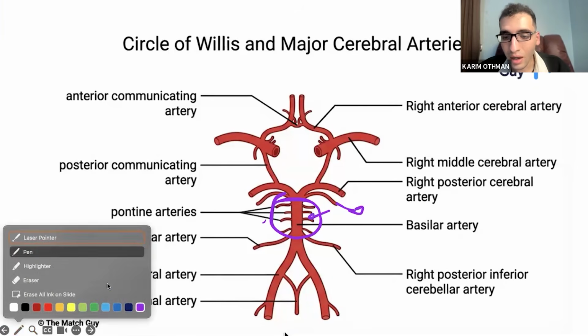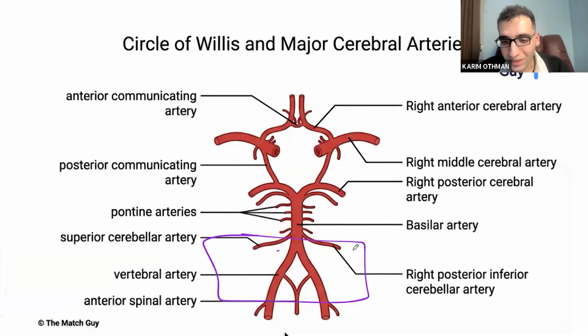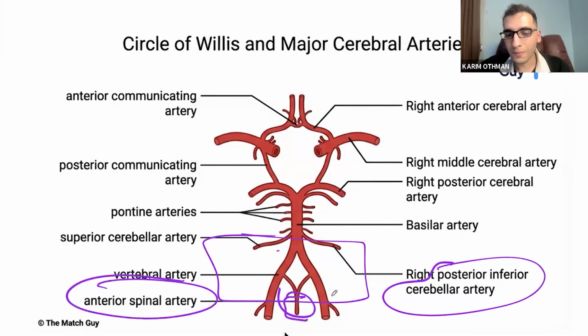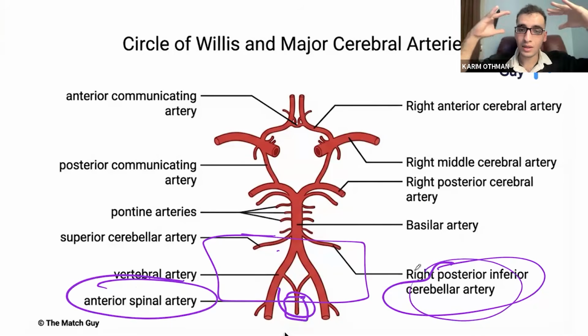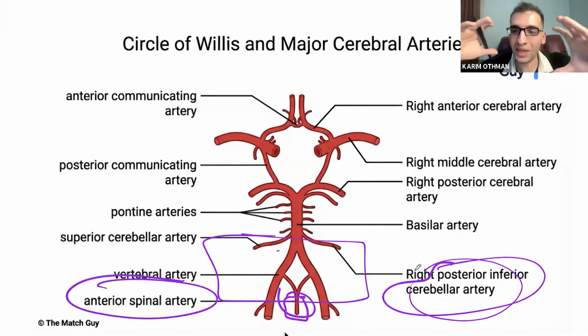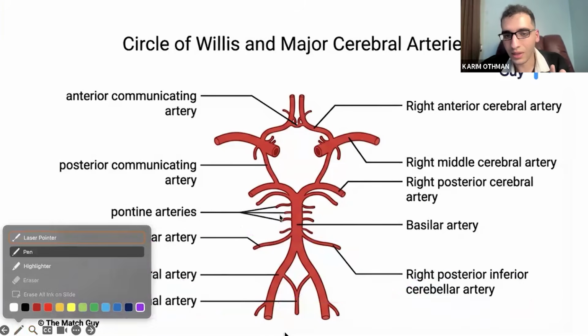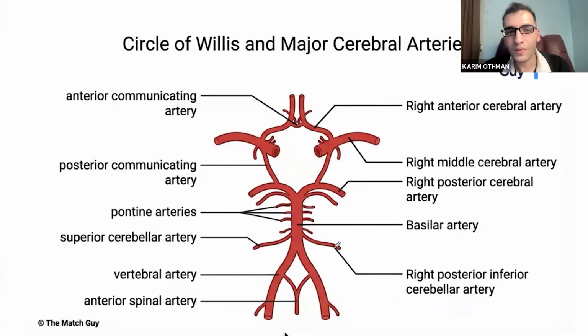And then the medulla is where? The medulla is here. We said lateral medulla will be posterior inferior cerebral artery, and then medial medulla will be the anterior spinal artery here. So just to draw it like this, so you can visualize. I don't want you to memorize the circle of Willis, then memorize the structures, and then dissociate them from each other. No, literally, if you draw the structures into the circle of Willis, they will make sense for you. Okay? So this is the circle of Willis, and these are the structures here. Very easy, guys.